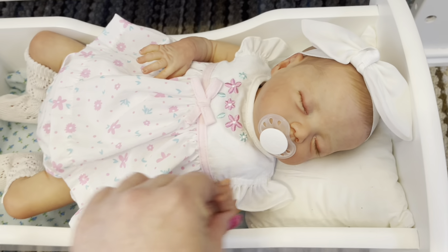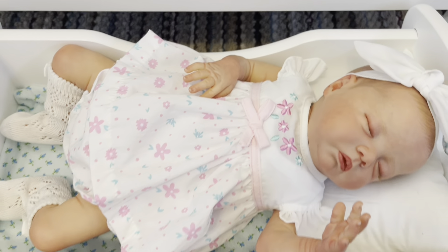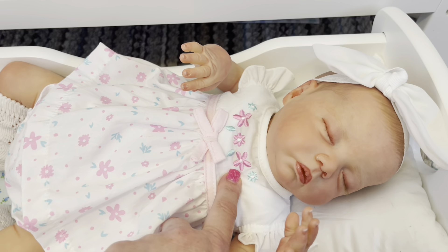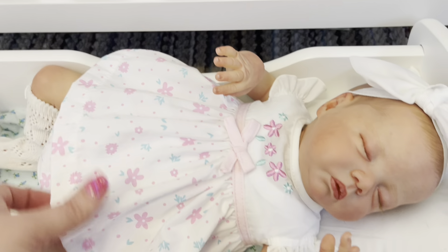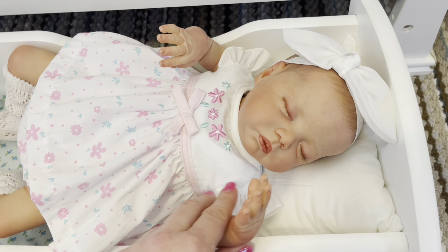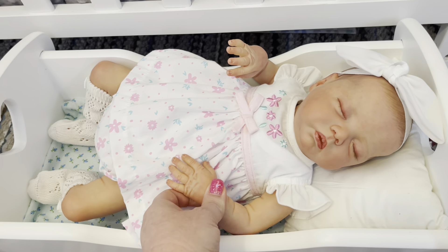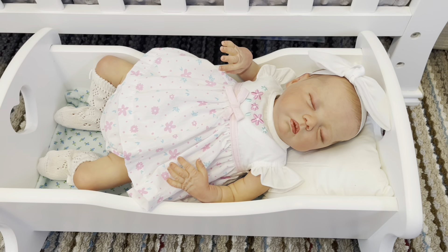I also dressed little Miss Aubrey Delilah in another cute Nursery Time outfit — it's preemie size and she typically wears newborn, so it was a little snug, but it looks really super cute. If you like little dresses with embroidery on top and ruffles with cute matching bloomers — this reminds me of dresses I put my daughter in when she was born — you can find Nursery Time clothing on Amazon. I also ordered some little bonnets today for my smaller babies and I'm waiting for those to come in tomorrow — I'll show you another video with those.